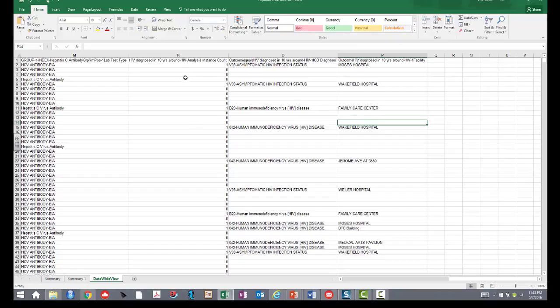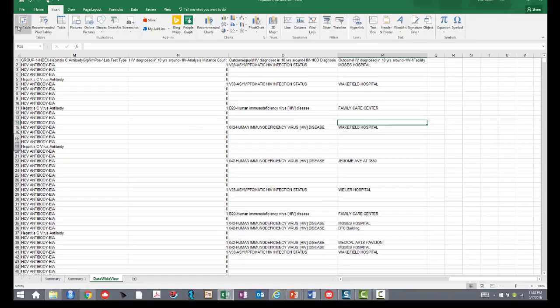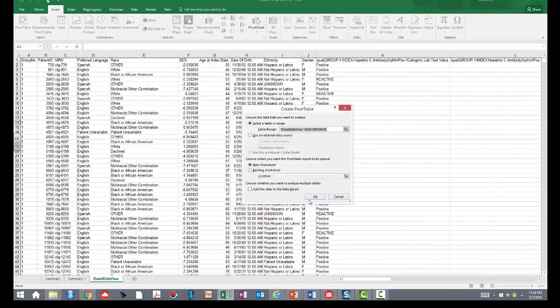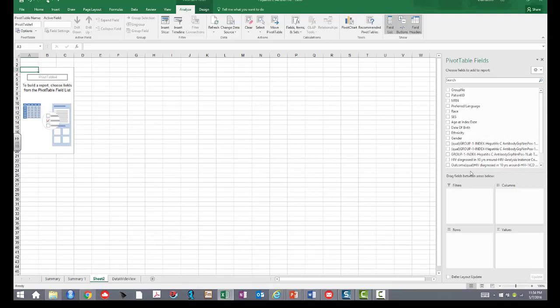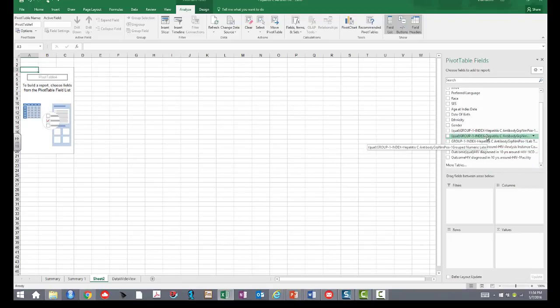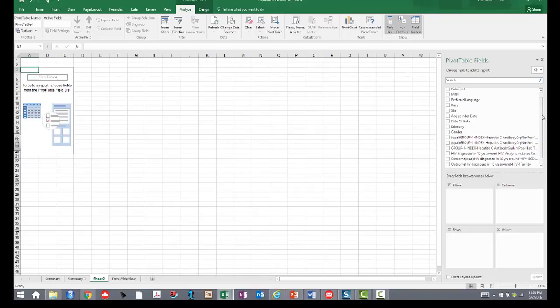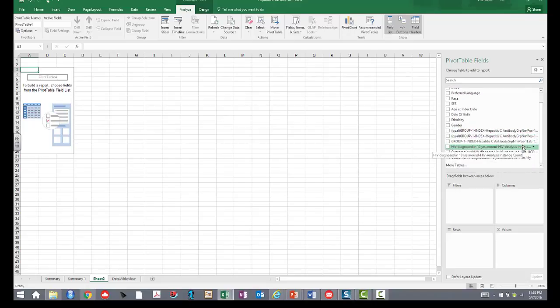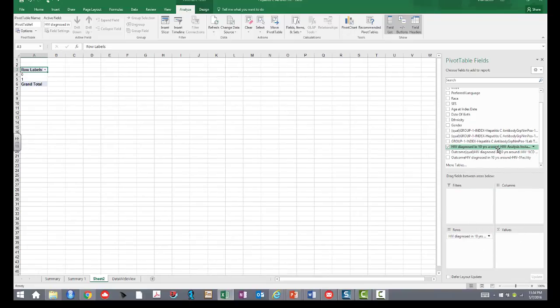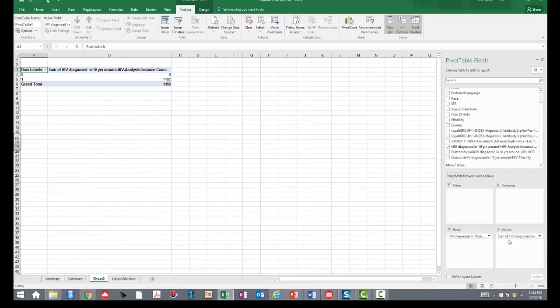And like anything else, you're now in an Excel spreadsheet, so you can build a pivot. And we're going to build a pivot around the count first. I'm going to get the number, the count of those patients.